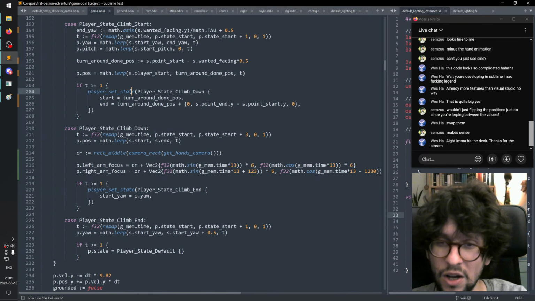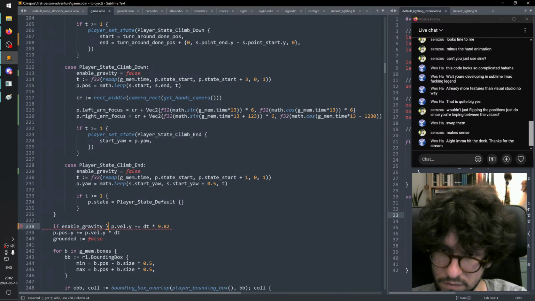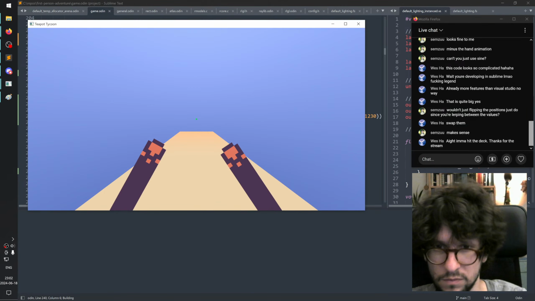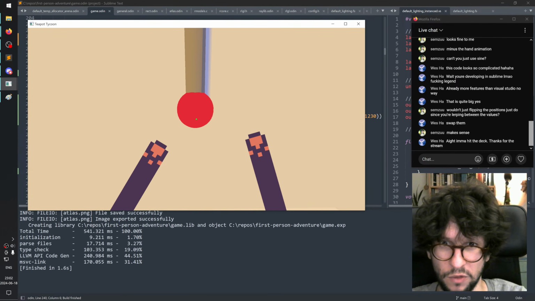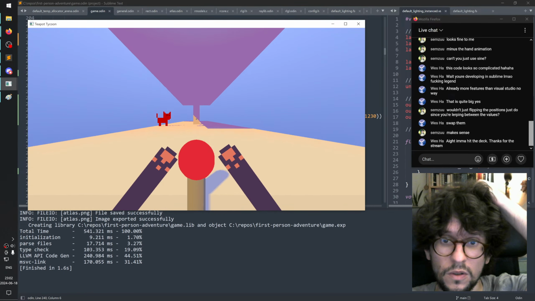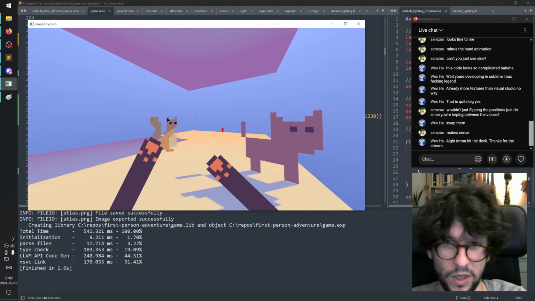I'll do this in a nicer way later. I mean, of course, the correct solution is also to... Yeah, that's a bit more what I was expecting to happen.